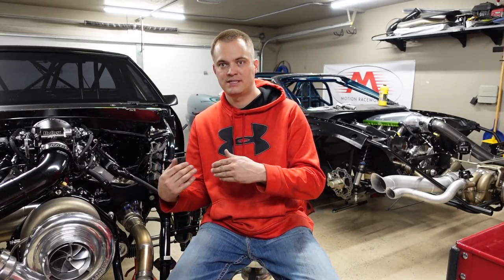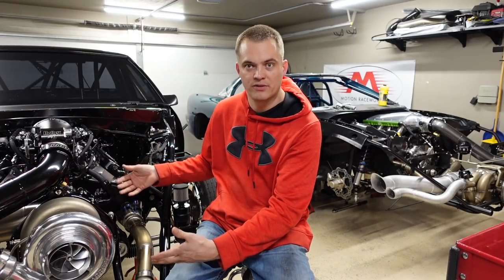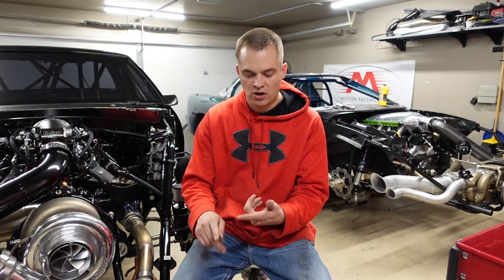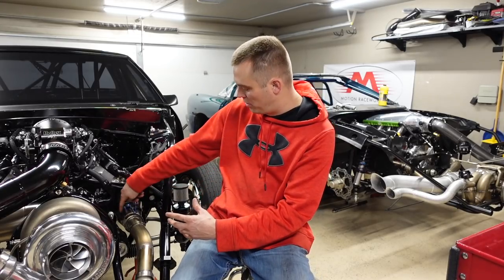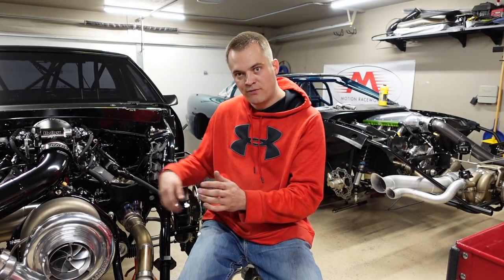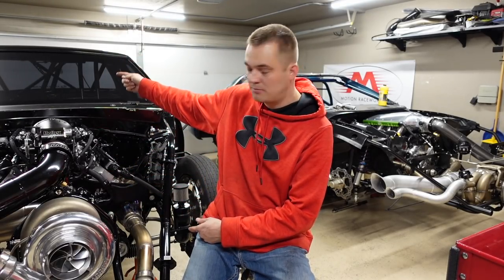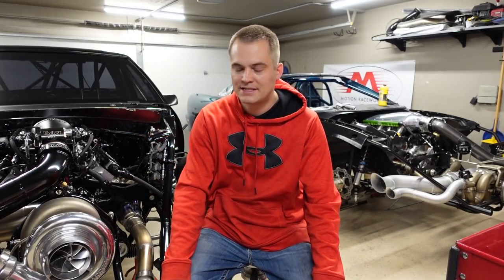Tank in the back versus tank up front — I like the G-forces to take the fuel back to the pump. And I've got a big gas tank; I can't put a 10-gallon tank up in the front. A lot of methanol cars that have a tank up front have 4-gallon tanks — those are race cars. They only need to start up, get to temperature, make a pass, and shut down. Being that mine's all the way in the back, I can't have a tank up front trying to feed it to the back, or vice versa.